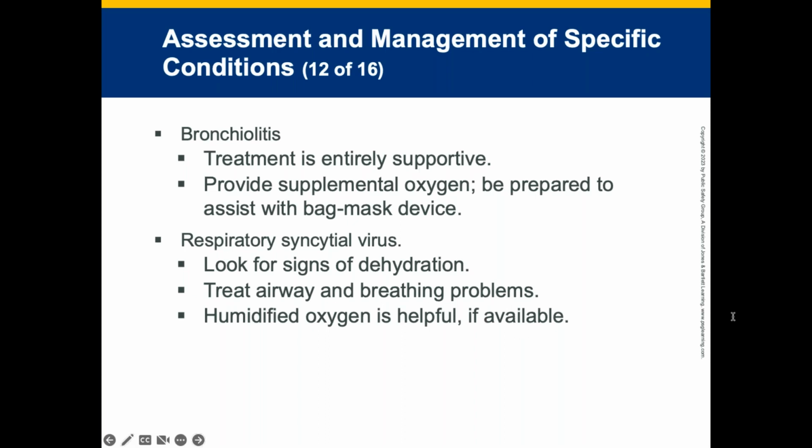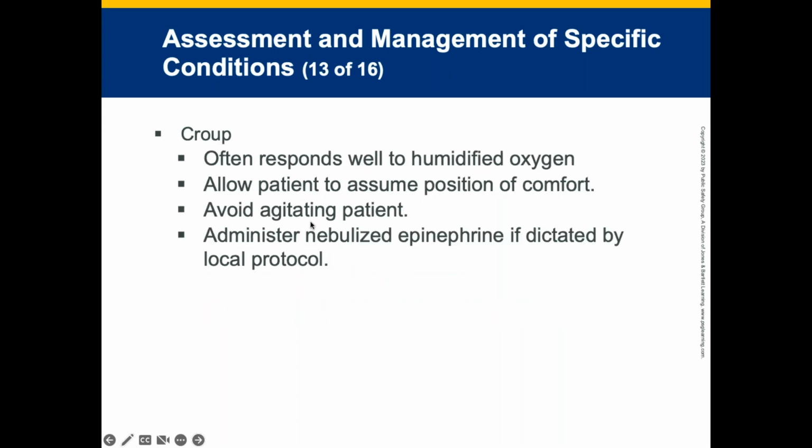Treat the airway and breathing problems as appropriate, and humidified oxygen is helpful if you have it. Like I said, not every service carries it. Croup responds very well to humidified oxygen. Okay, allow the patient to assume a position of comfort, and don't agitate the patient at all. They'll just irritate the condition that they currently have. And if you have the ability to give nebulized epinephrine or racemic epi, then you can give it. I can tell you that New Hampshire and Maine and Massachusetts do not have that for that level. Paramedics still.